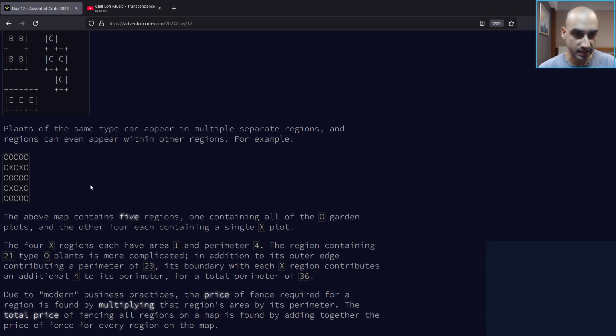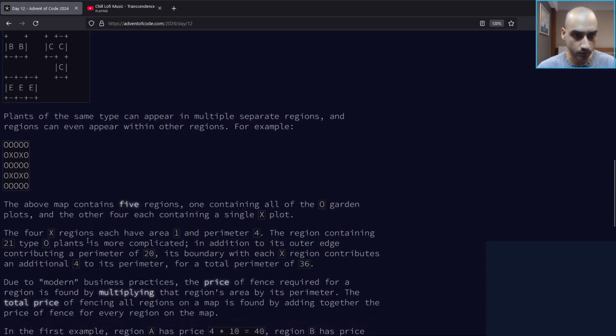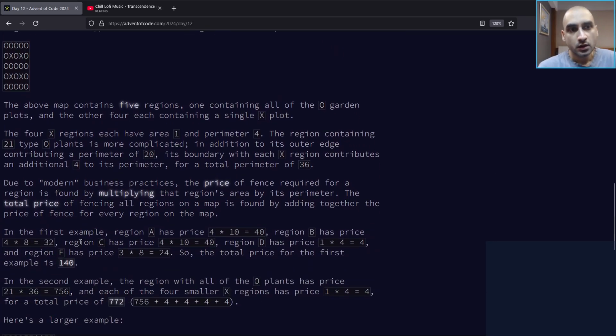The above map contains 5 regions, one containing all of the O garden plots, and the other 4, each containing a single X plot. Yep, alright. The 4 X regions each have area... Sure, alright.